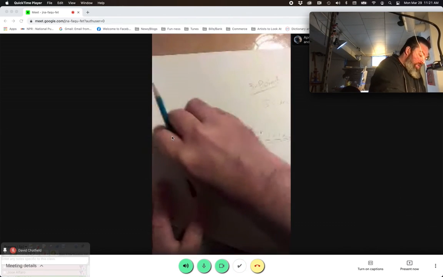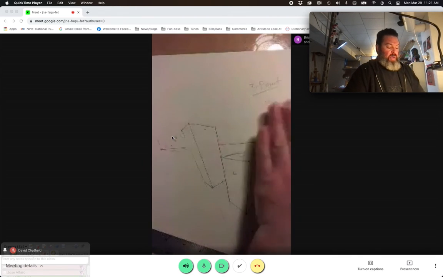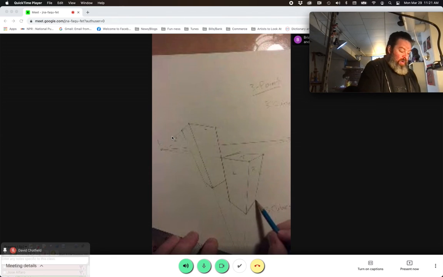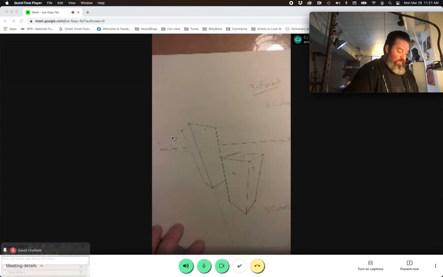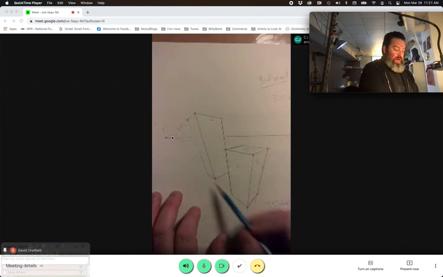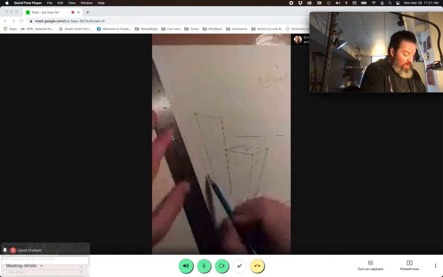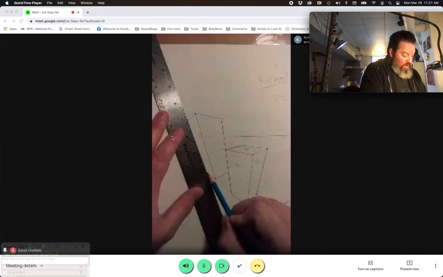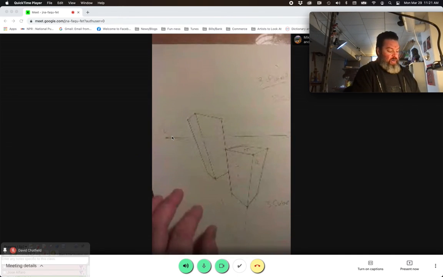I'm not going to go much further. Every point, keep in mind as you draw, every point needs to connect to a vanishing point. As I erase, I want to make sure all my lines come back.